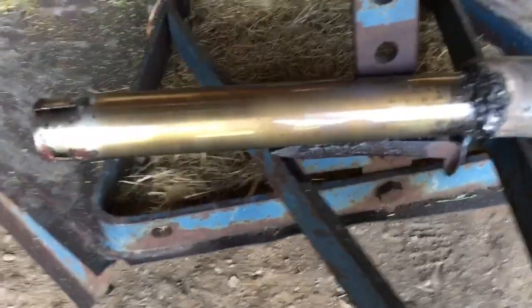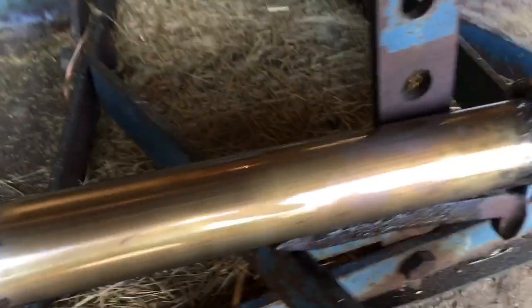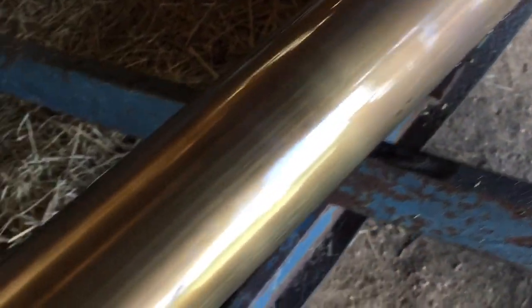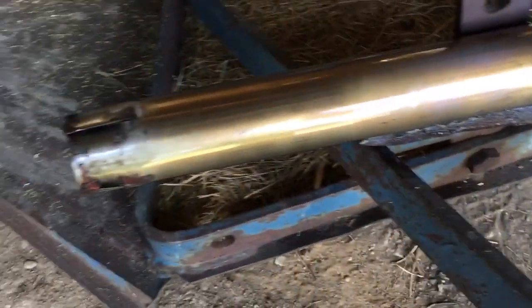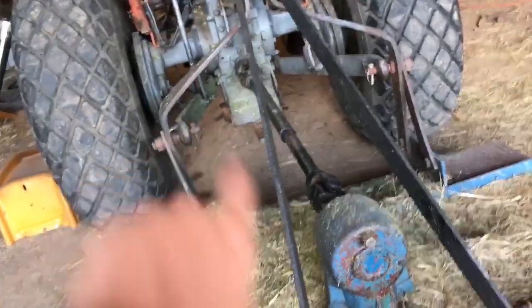Okay, so this is after it is done smoking. It's still decently warm, but this thing looks pretty damn good, if I do say so myself. I didn't go too purple with it because it's still gonna heat temper on its own, but this is definitely good enough for now. So I'm gonna pop this on the tractor right there and see how she looks.